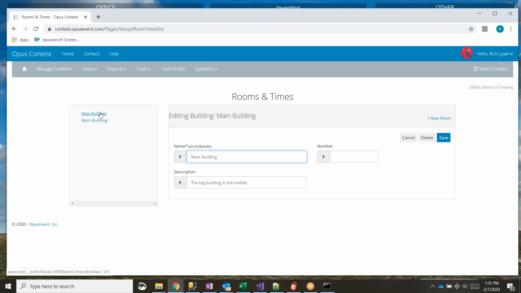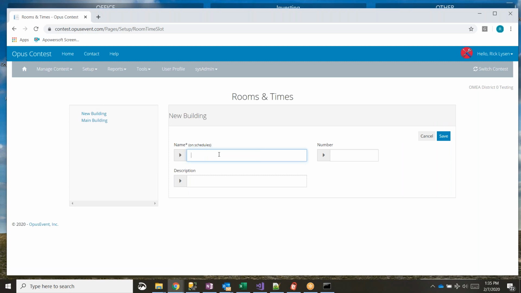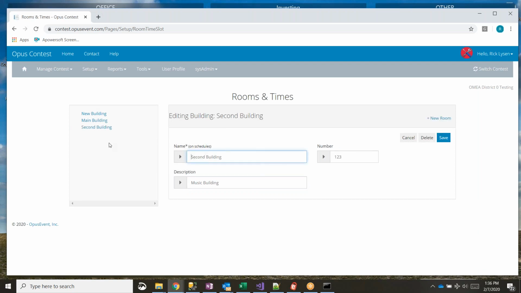We could go ahead and add another building, a second building on campus, and we can put a number to this, and maybe this is a music building. So we can add as many buildings as we want.